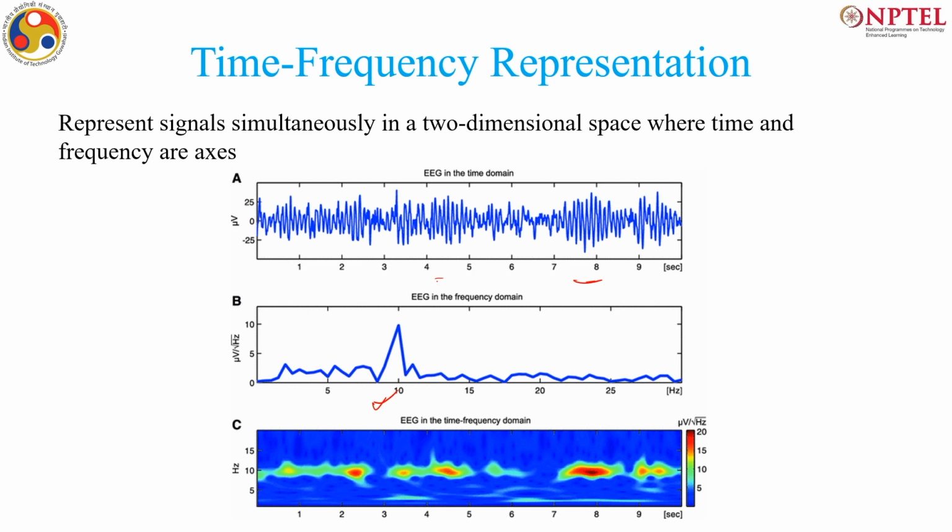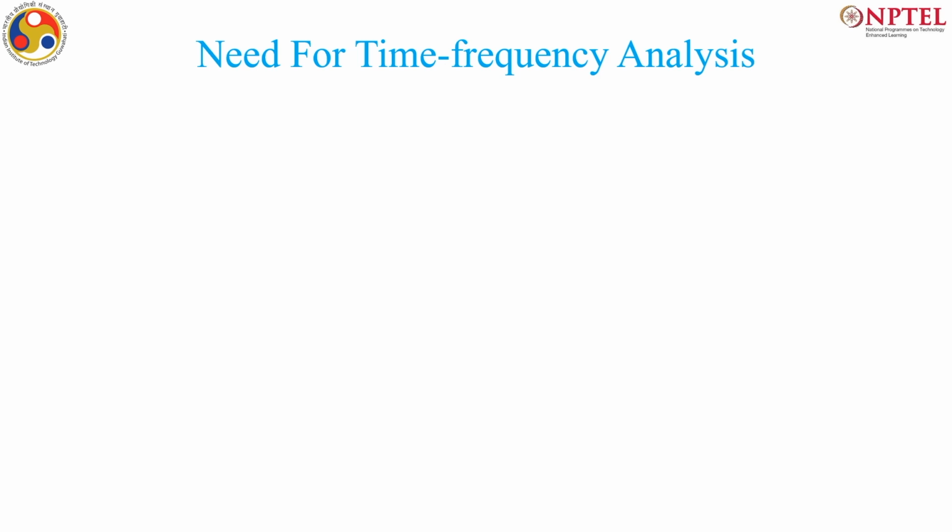So, if you see the spectrogram or the time frequency representation, here you can see that these red markings are showing that the intensity of that frequency is high. So, at this location and this location, this 10 hertz frequency is very much dominant, whereas in this location this frequency is absent, because you get a blue line which means low amplitude, and in these locations these lower frequencies are present, which is below 5 hertz. Okay. So, why do we need time frequency analysis?